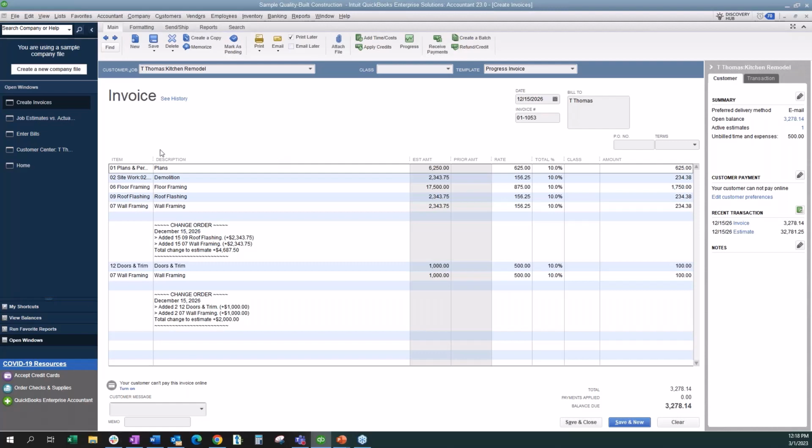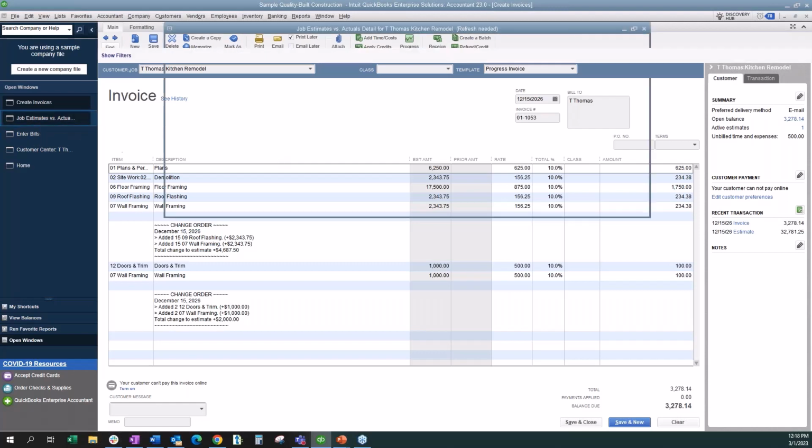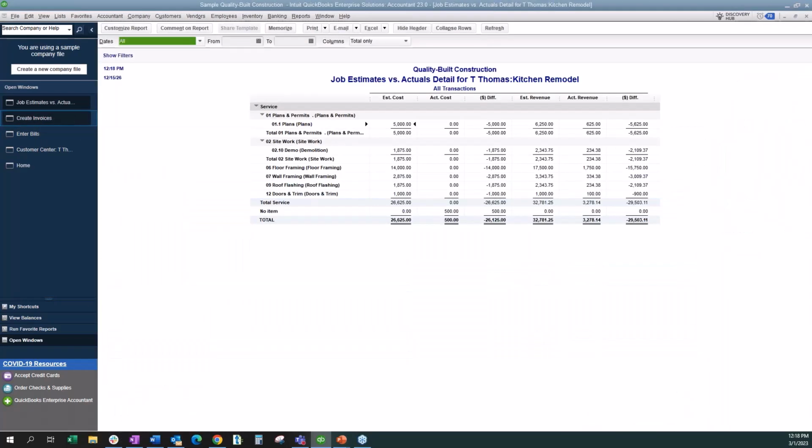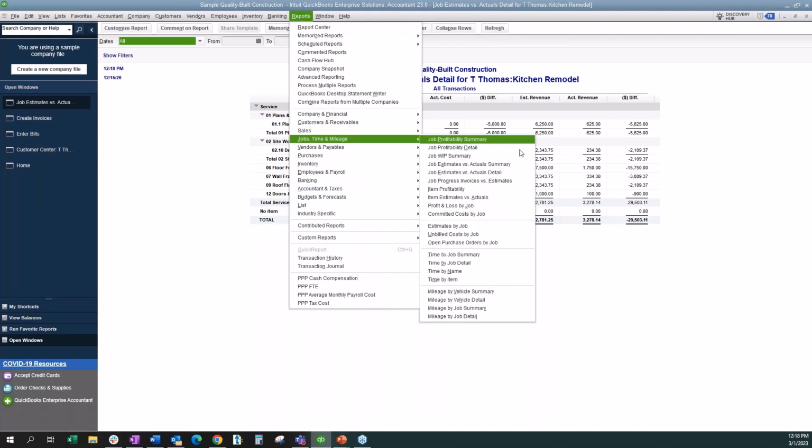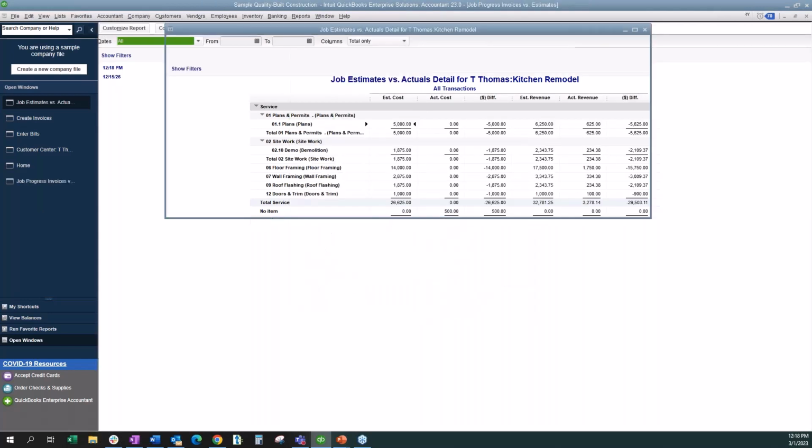So let's take us back to our reporting for our job versus estimate. So we can now see that we have actual revenue that was added. So this is from our 10%. So again, our job budget, we can see where we're at on the revenue side of what we've estimated versus what we've actually invoiced. So another really great report when it comes to the project, the progress invoicing, is called the progress invoicing versus estimate.